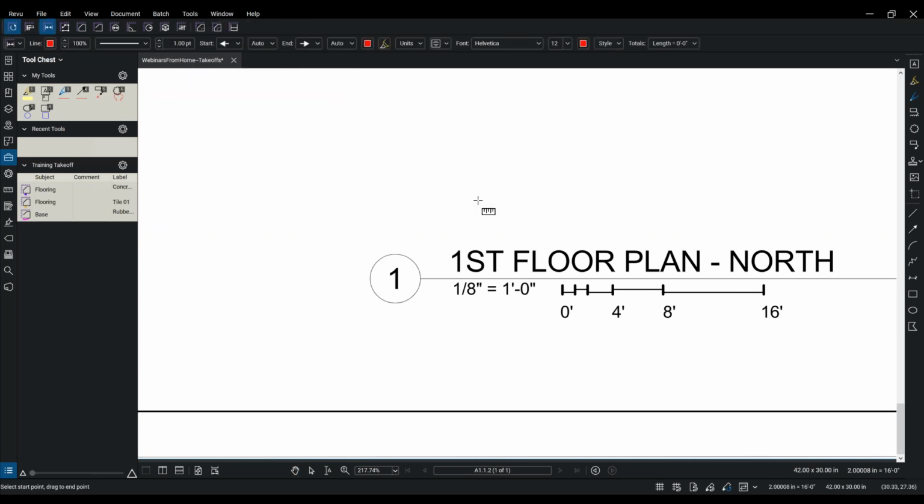Now the length measurement, I can tell I'm in that length measurement because you can see my cursor, those 4 lines with that ruler. So I'm just going to verify this, I'm going to do what I did before. I'm going to left click on one end, and you can see as I'm drawing a length tool, it actually dynamically shows me that length right there. I'm going to hold down Shift, I'm going to click on the other side, and I can see that, yep, 16 feet, that my calibration is good.